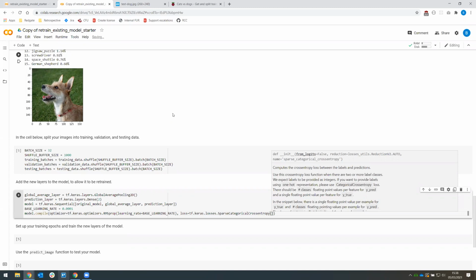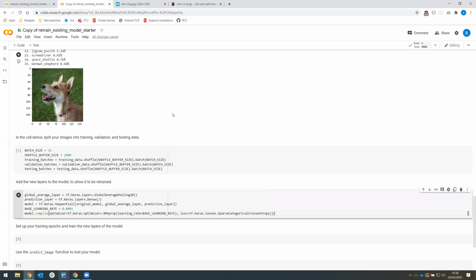We won't worry too much about that, but we'll just set that as our loss function. And then finally, after the open and close brackets there, we need to type metrics equals, and then we need to create an array. Within that array, we have a string in single quotes, 'accuracy'. I think what this does is, when it's compiling our model, it's printing out the accuracy so we can tell how accurate it is while the model is training.